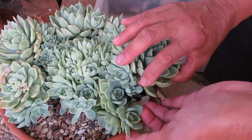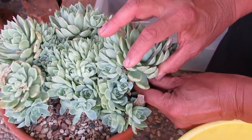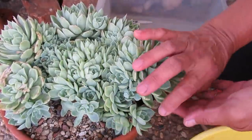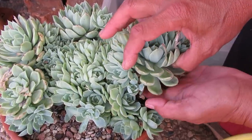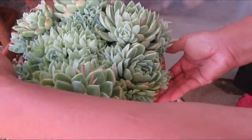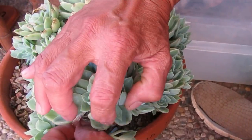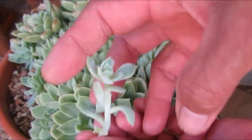Oh, that's just unreal. Look at that. So many babies. Okay, I'm gonna pull some out. Like that one, from under. And I'm gonna have two. And there's more babies underneath. Look at that. It's just crazy. Can you see it? So I'm gonna have to pull that out as well. Come on. Oopsie. Hit the camera. Doesn't matter. So another baby.